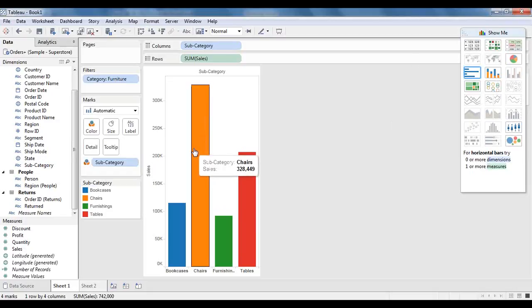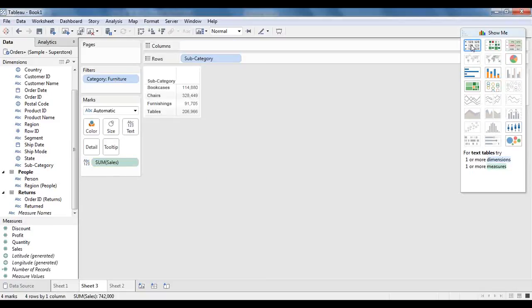Let's say you have to copy a sheet. Here there is an option, duplicate sheet. Click this, and it will duplicate the sheet. See, sheet 1 and sheet 3 both have the same data and graphs. If I want to look at it in the form of a table, I can click this.